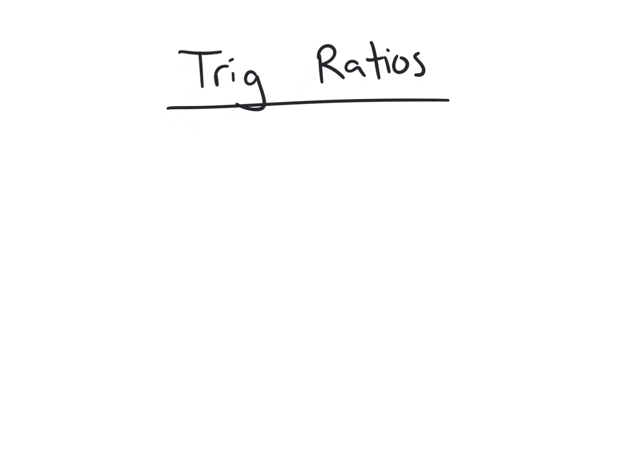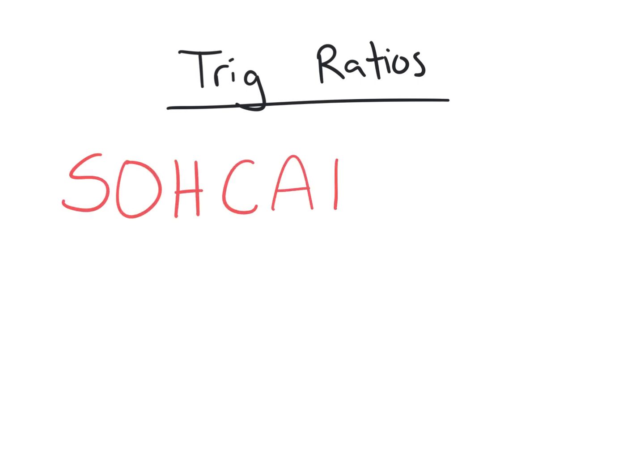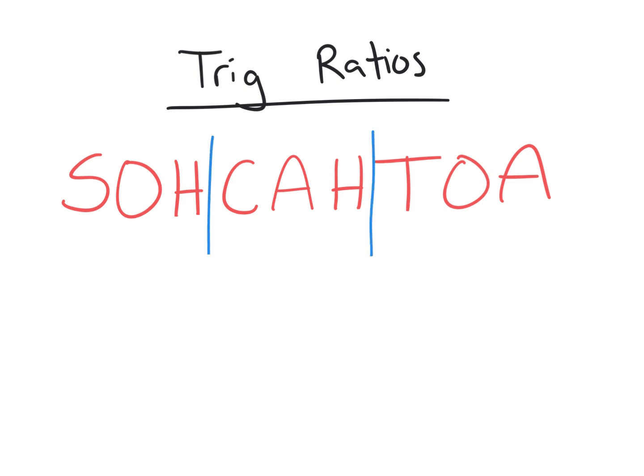SOHCAHTOA, write that down. Spelling test. Go. See if you get it right. Like I said, if you know how to spell it, you should know how to use it. Double check with me up here. SOHCAHTOA. What I saw a lot of you do on your worksheet, which is awesome, is split it up like this. Why would you split it up like that? Because a lot of you said that's how it works, right? That's your 3 trig ratios.